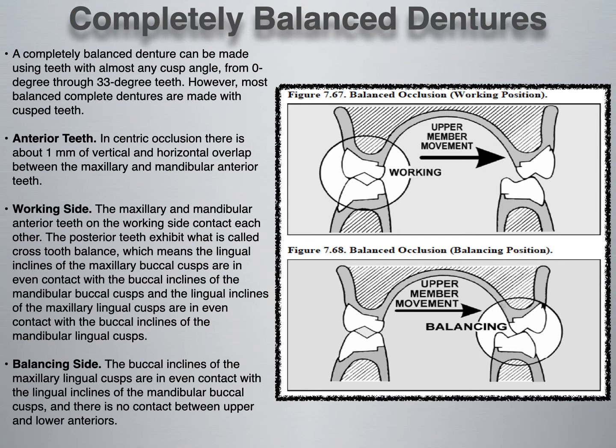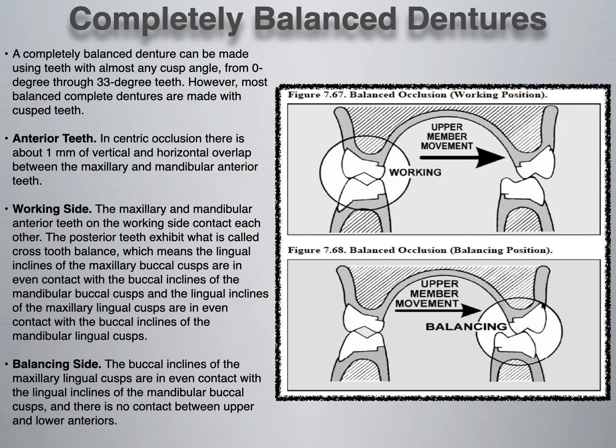So in this illustration, we are viewing a cross section of posterior teeth. Let's say these were posterior teeth that you were looking at on an articulator that you were setting. So the articulator is facing you. When the articulator is facing you and you take your upper member and push it towards the right, that is simulating a patient's lower jaw movement towards the right. Whatever side the lower jaw is moving towards is considered to be your working side. The contralateral side, the other side, is considered to be your balancing side. So once again, if my lower jaw is moving towards the right, the right side is my working side, and the left side would be considered my balancing side.